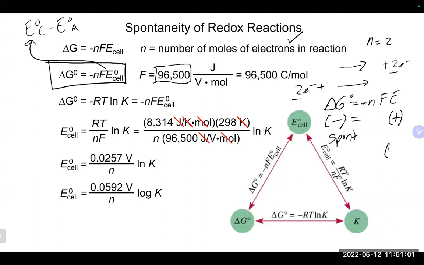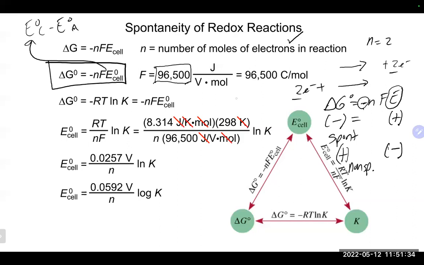If you end up with a negative value for E, that negative and this negative here will then turn your delta G into a positive, which means we would get our non-spontaneous process occurring. So that's why we typically don't want negative voltage when we make a galvanic cell, because it's sort of a non-spontaneous process happening. The good news is you can just switch the anode and the cathode and it would turn into a positive value. But positive voltage results in a spontaneous process and a negative delta G.